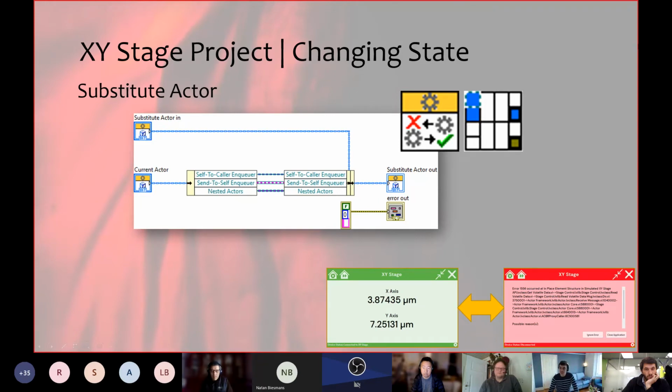And again, look at this connector pane. We have a dynamic dispatch terminal coming in, but a static dispatch, or recommended, coming out. That means the actor or class coming into this method can be different to the class going out.